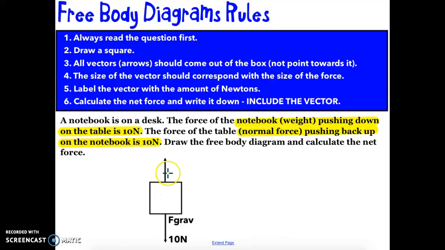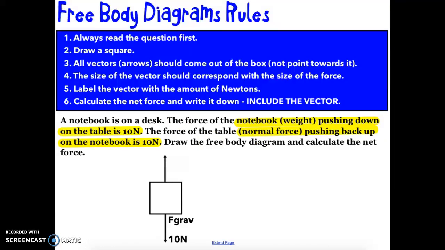First of all, because it's the same amount of newtons for both of these, I really want to make sure the vector is as close to the same size as possible. I know it's not going to be exact, but you don't want, for example, a vector like this. Okay, it's very obvious that those 2 are not the same. So since these both are 10 newtons, we want to make sure that they look as similar as possible to one another. I'm going to say about there.